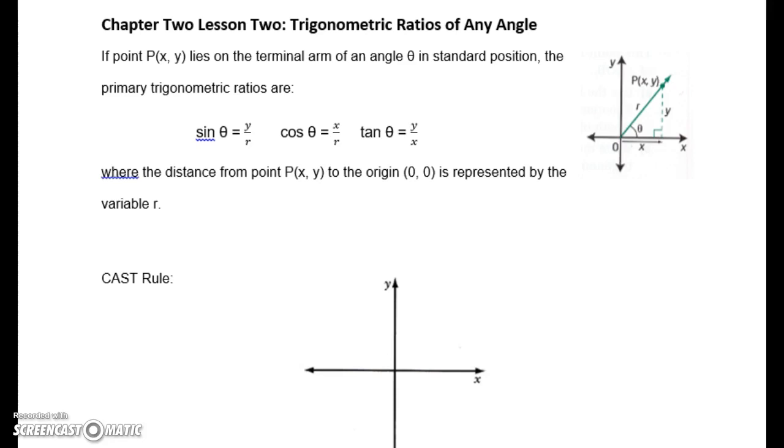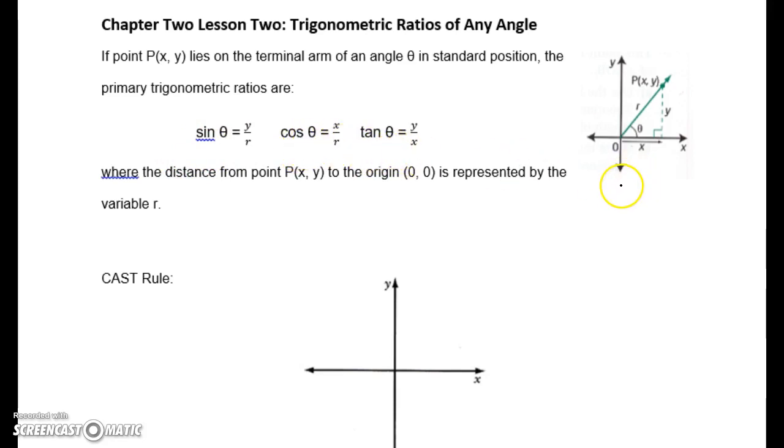say, on your Cartesian plane. So when we're looking at our picture over here, you notice that if we were to plot our coordinate and draw the vertical and horizontal distance, you would notice that you create a right triangle here. And one thing that we can do with right triangles is we can find either unknown angles or distances using the three primary trigonometric ratios, which are sine, cosine, and tan.